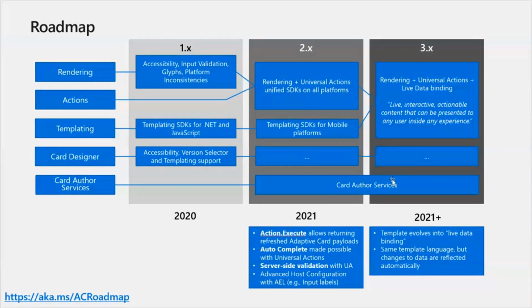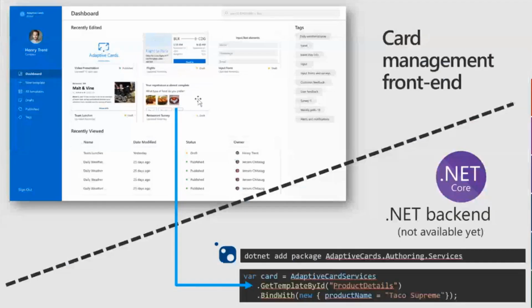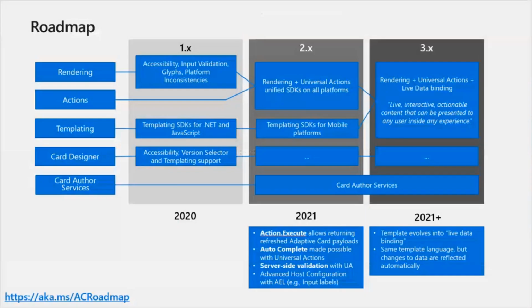And card author services will get plenty of updates along the way, where with these three components living together, Adaptive Card 3.x, card author services helping you build up these really rich cards, and then delivering them directly into Teams where you just have to send data. You can have the template separate. It's really, I think, opening a lot of potential for innovation from folks on your end.